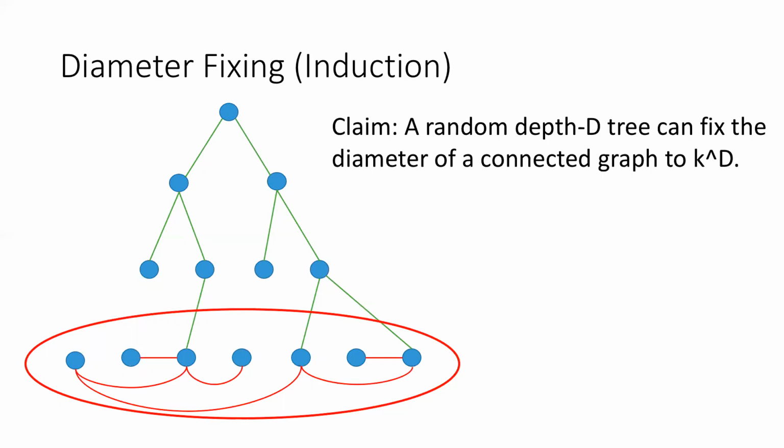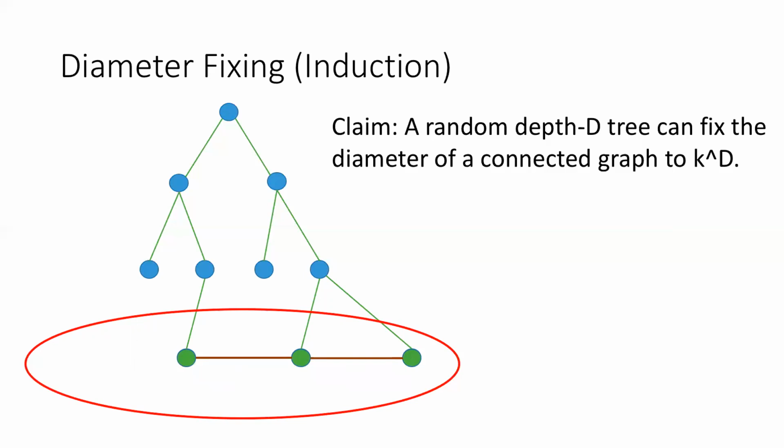So recall that in the base case of the induction, we have already proved that every node is within distance at most K log n from at least one selected node. So now we forget about all the other nodes and edges in the base graph and only care about the selected nodes. We construct another graph only on the selected nodes. Specifically, we add an edge between a pair of selected vertices if they are at distance at most 2 K log n from each other. And from the analysis of the base case, we can show that the graph constructed in this way is connected.